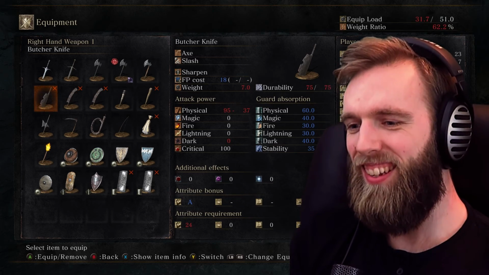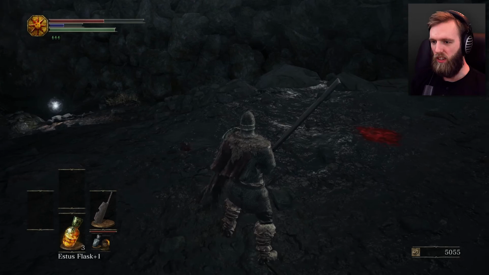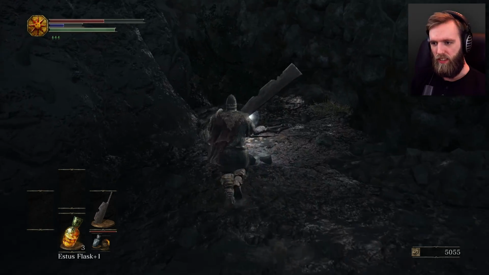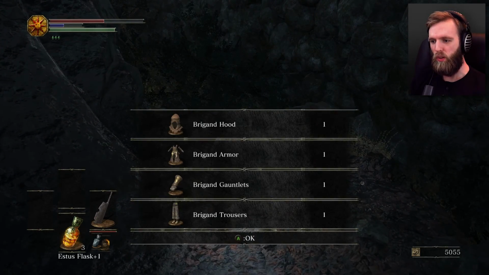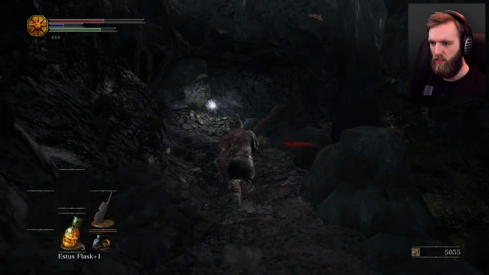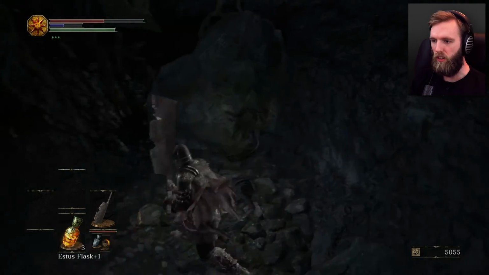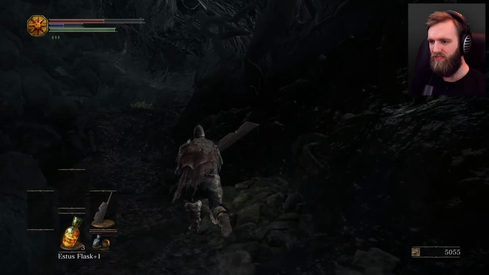We can't use it. Okay, so we're gonna use it with both hands anyway. So technically it will be fine, I think. Yeah, okay, so we got the brigand stuff. Let's see what else we have here. We're not gonna explore this place too much. Oh, twin daggers. That's pretty cool.